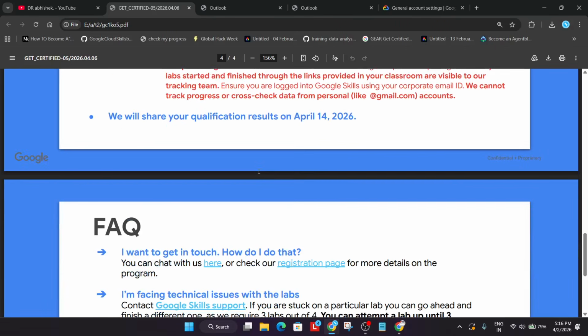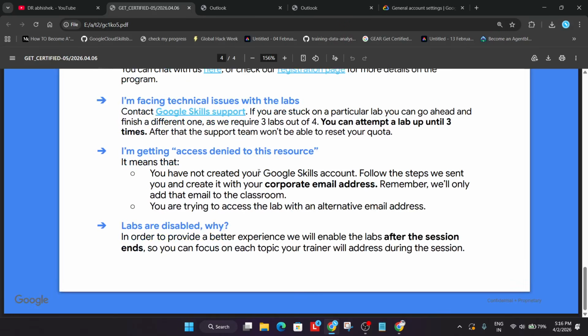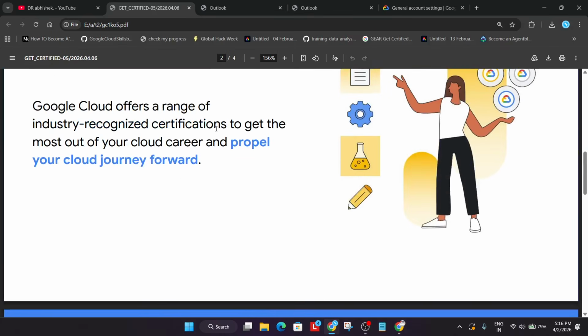So here are the quick things which you need to understand, and I hope all your doubts are cleared. First thing is that you have to create a Cloud Skills Boost account and make your profile public. After that, what you have to do, you have to wait for the another email which will come mostly on 5th of April. Okay. After that, you'll be getting the courses. You have to complete it. And if you face any issue, you can reach out to me. This update was also shared by one of my subscribers. So thanks to him. And everything will be shared to you. Do not worry about it. As of now, you have to just create the Cloud Skills Boost account only. And do not worry, we'll be there for you.